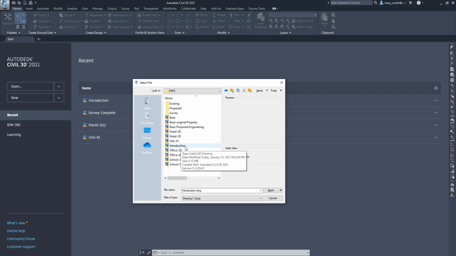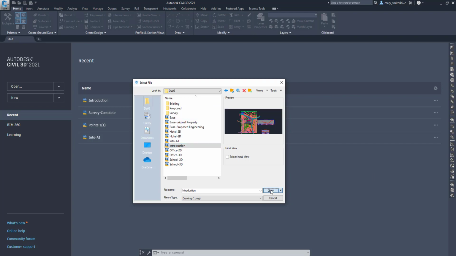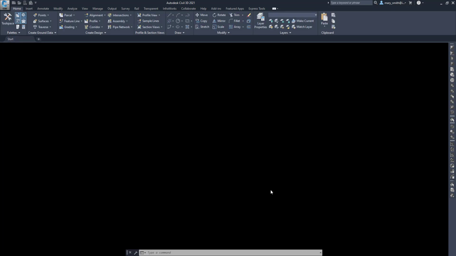But the first time you're working with Autodesk, you'll want to add this folder to your list of places to look, and that way it will be more efficient when you open a file. To do that, in the Select File dialog, if I click the down arrow just to the right of Tools, I can add this folder to my places. So when I'm looking, I can click right into Drawings. It's right at the top of my list of options for finding files. And so once I've done that, I'll click Open, and I'm opening a drawing file.